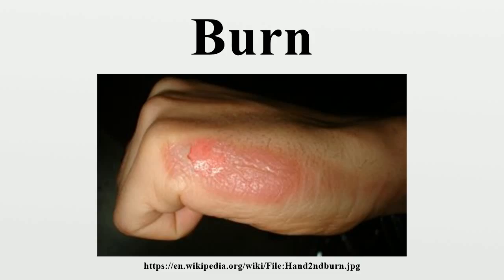Pathophysiology. At temperatures greater than 44 degrees Celsius, proteins begin losing their three-dimensional shape and start breaking down. This results in cell and tissue damage. Many of the direct health effects of a burn are secondary to disruption in the normal functioning of the skin. They include disruption of the skin's sensation, ability to prevent water loss through evaporation, and ability to control body temperature. Disruption of cell membranes causes cells to lose potassium to the spaces outside the cell and to take up water and sodium.